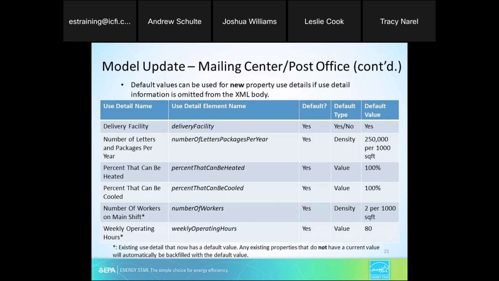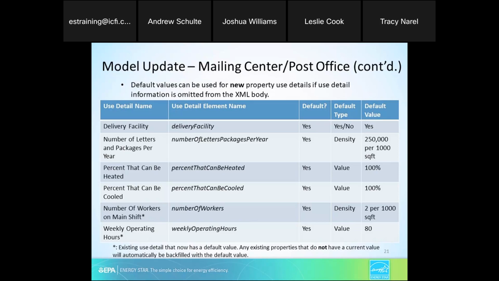The number of workers on main shift, similar to the vehicle dealership update, is an existing use detail, which will be backfilled with the default density value of 2 per 1,000 square feet. Again, if a property you have already has a value for number of workers, it will remain. The same applies for weekly operating hours. It's an existing use detail that now has a default value of 80.